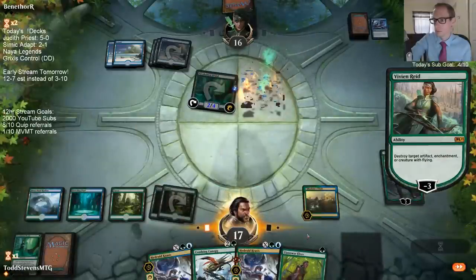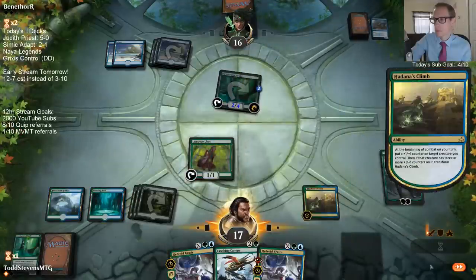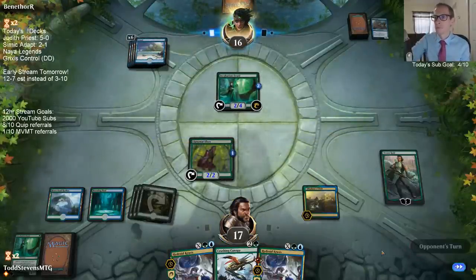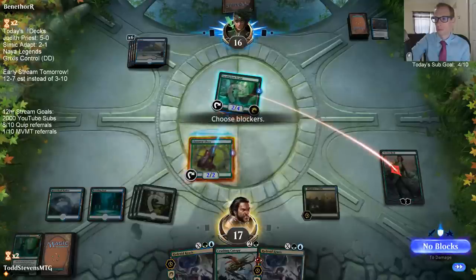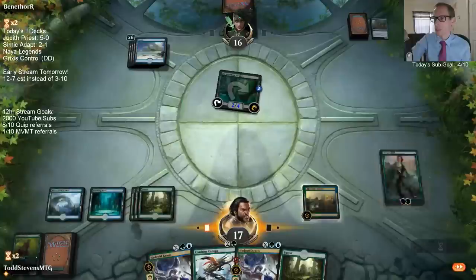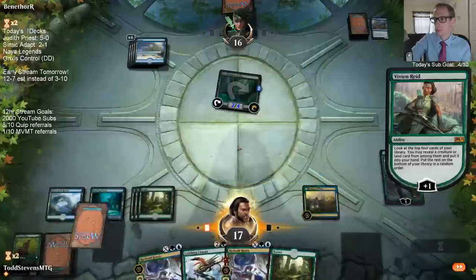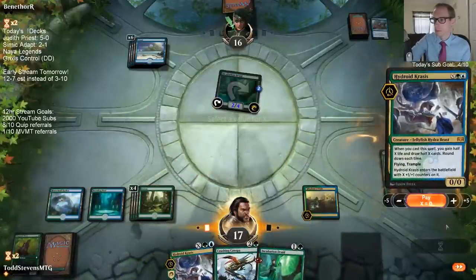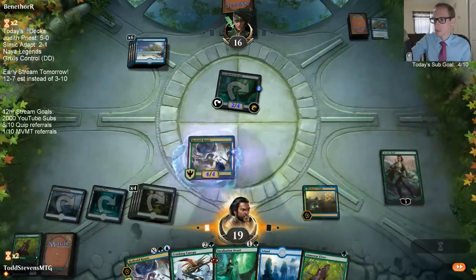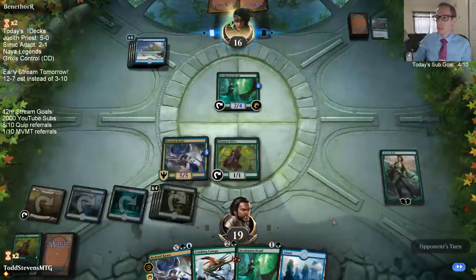No one said restoration was painless. So just gonna chump block with this Llanowar Elf. Keep Vivian alive. There's a land. I've seen things that would break someone like you. Krasis should be able to take this home.